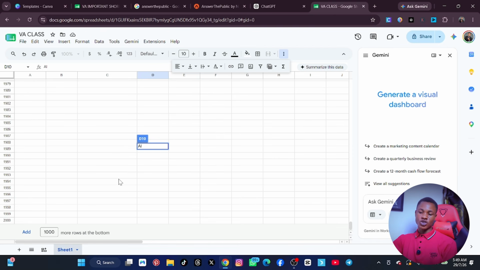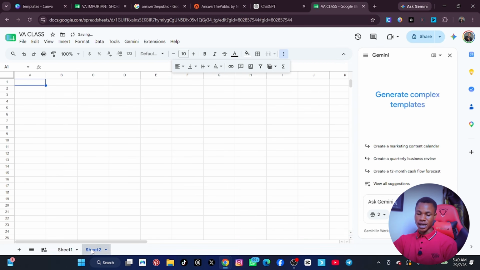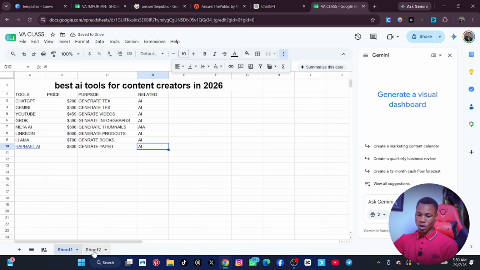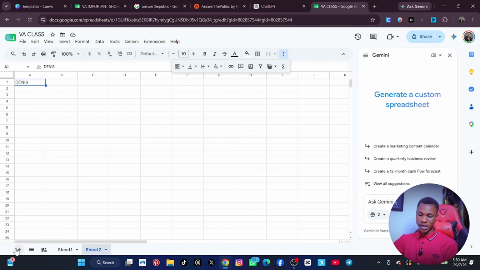Right now, this is just sheet 1. You can create more sheets inside of this particular Google Excel sheet. So if I want to add more sheets, I can just click on this plus sign here. Another sheet has been added. So if I come here and type Dennis, for example, this is another sheet. If I come to sheet 1, this is the data that we have in sheet 1. If I come to sheet 2, we have Dennis. If I click on here, you can still add another data again. Let's say Joy, for example, right? Joy, and then you can now come here. So you can click as many sheets as possible, that is if you want for different things instead of creating new.